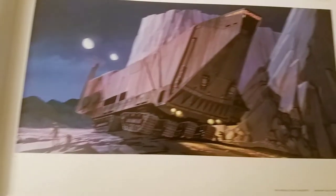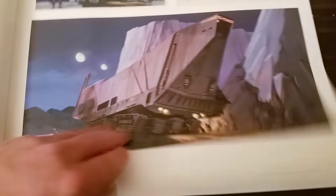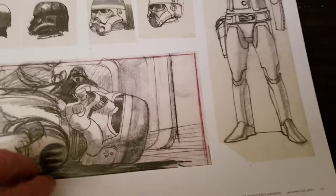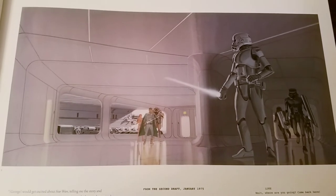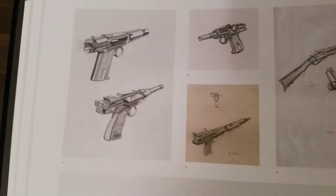I'm not going to go through each and every page but I want to give you a feel of the book here. The Sandcrawler — how he was developing it. I think it's kind of cool. Birth of Chewbacca. Some of the concept art they were using for conventions when they started talking about Star Wars coming out wound up being the poster work. Ralph was always there at the beginning with George.